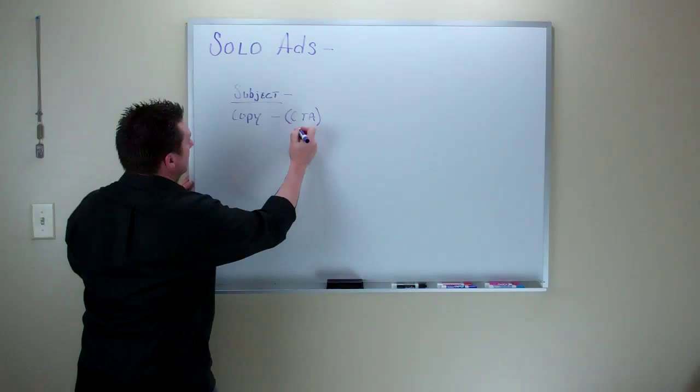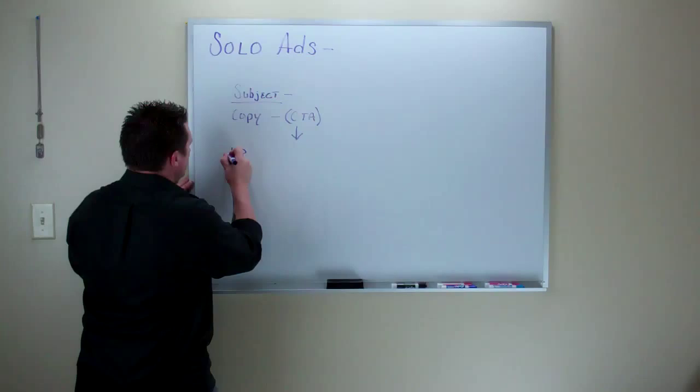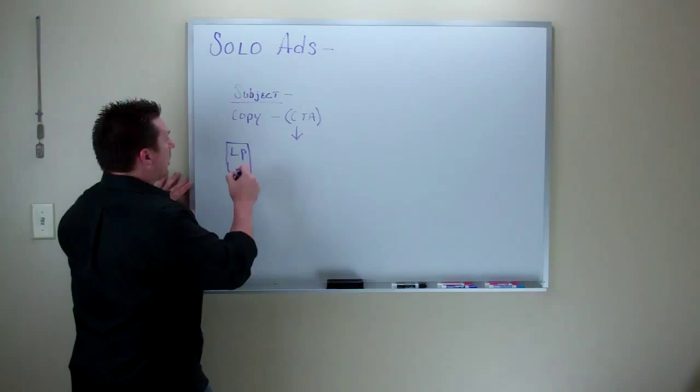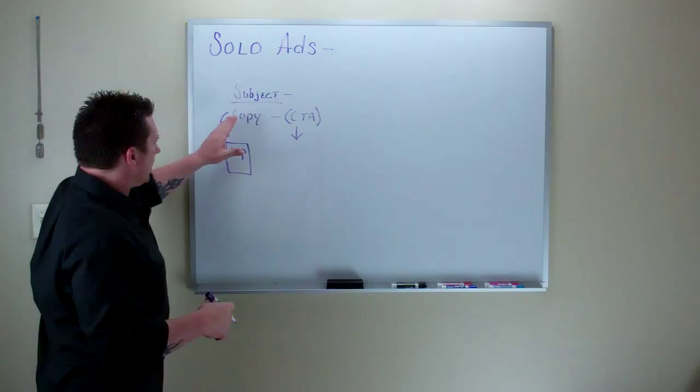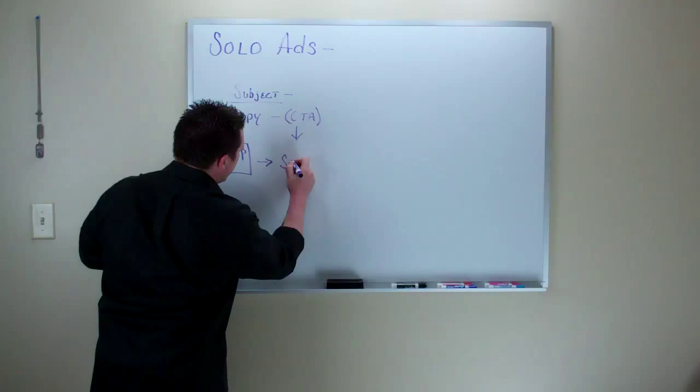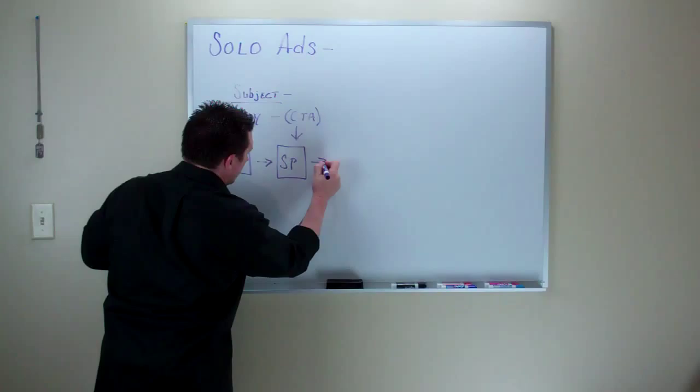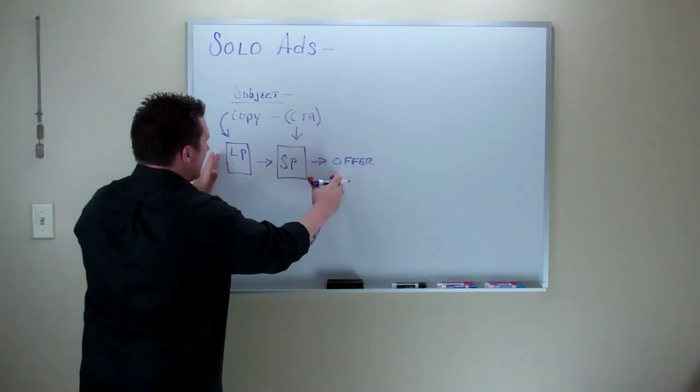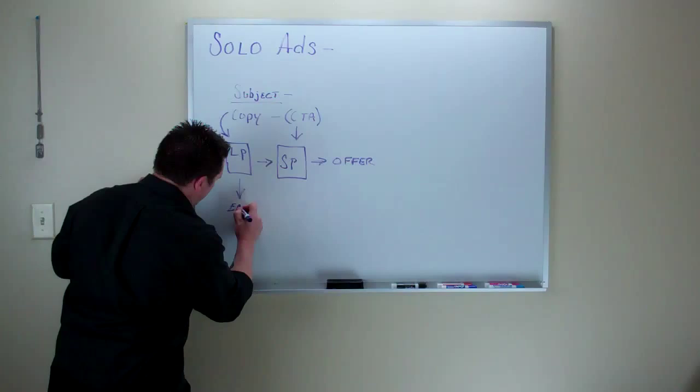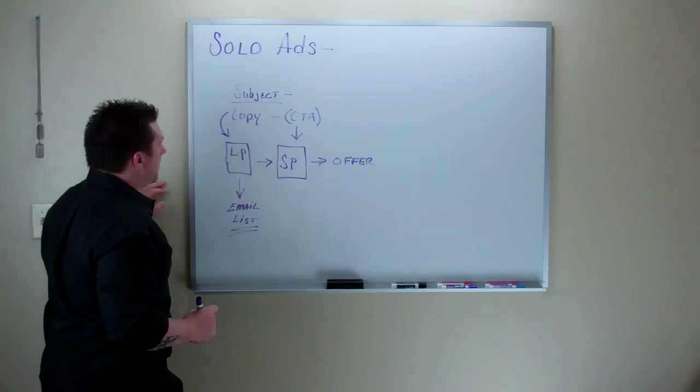And of course, once people click on the link inside your email, you're going to send them to your landing page. This needs to be a very powerful landing page that's congruent with your copy. Your copy can't talk about one thing. Your email can't talk about one thing. And then they get to your landing page and it's something totally different. So, it has to be congruent. And we've already got a converting funnel. You've already got a converting sales page. And then, we're going to have our offer, whether it be Maps or Genesis or whatever else that you're promoting. We've already got this set up. We've got this in place. We already know this converts, guys. Now, the great thing about this is we're also building our email list.